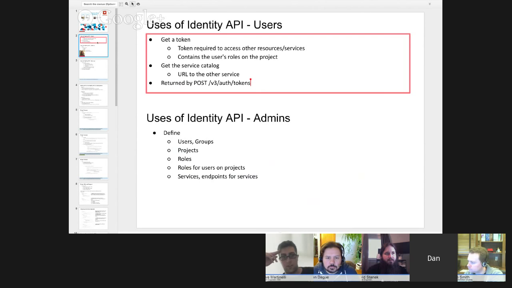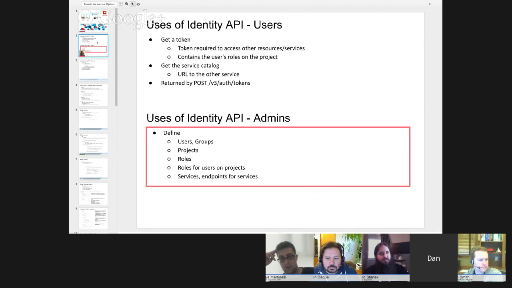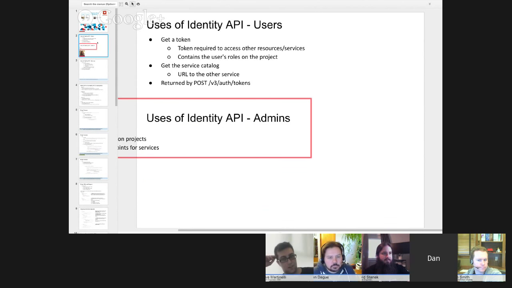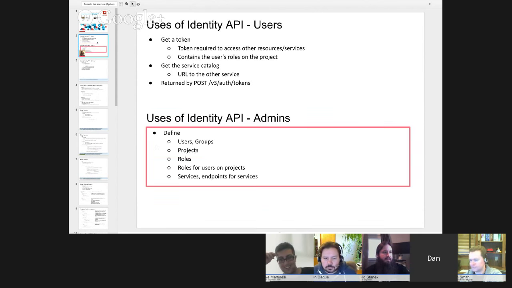Dave, do you want to talk about the admin use case? Sure. So you want me to go through the different definitions here first? Yeah, talk a little bit about that. So effectively, Keystone manages users and groups, just like any other system that you would log into, and it divides users up into domains and then domains up into projects.